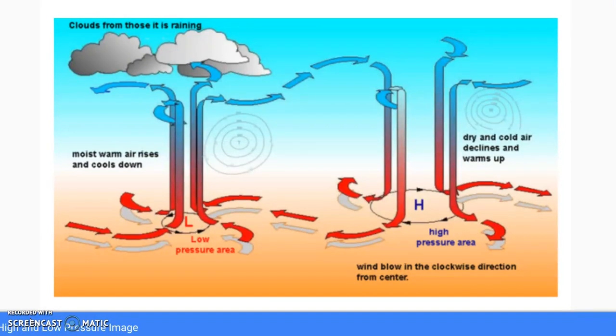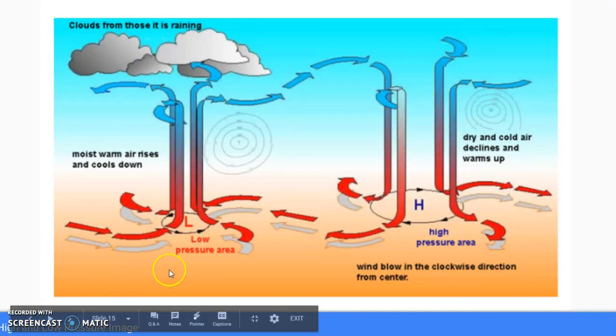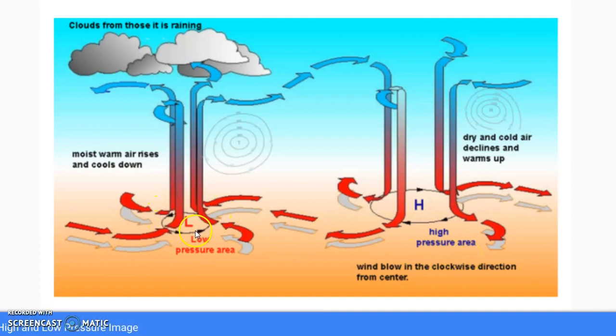Take a look here at this image. It shows both a low pressure area and a high pressure area. Take a look at this low pressure area. Again, we know when there's low pressure, molecules are less dense. When they're less dense, they want to rise into the atmosphere. And as you can see from the color change, they become cooler. And as they get higher into the atmosphere and become cooler, they condense, turn back into a liquid, and form these clouds. And these clouds can eventually precipitate when they get a lot of moisture inside of them.